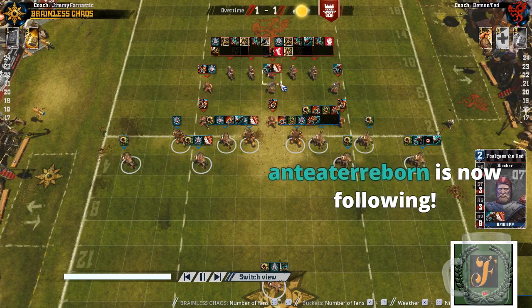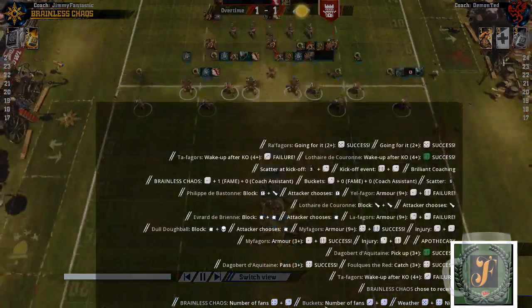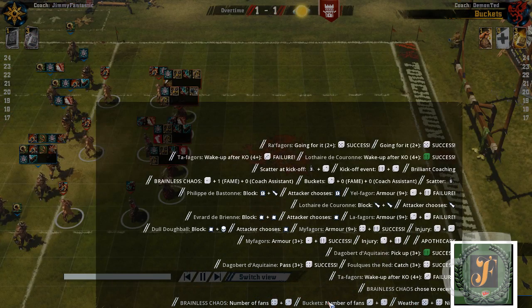Both players up to 3 rerolls, by the way. Wow, that's odd. Because that was the turn 16 kickoff, I think. Must have given him a reroll. Jimmy rolled a 1, but had 1 fame. Buckets rolled a 2. DemonTed. And so they both got a reroll.